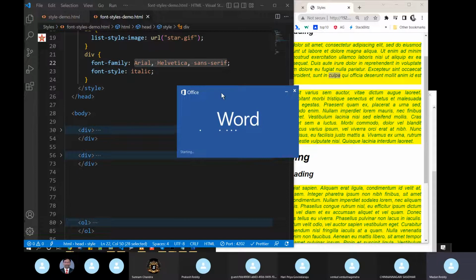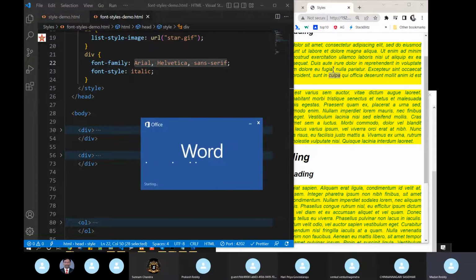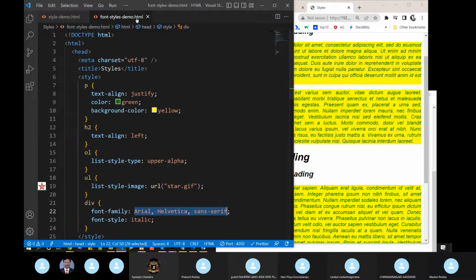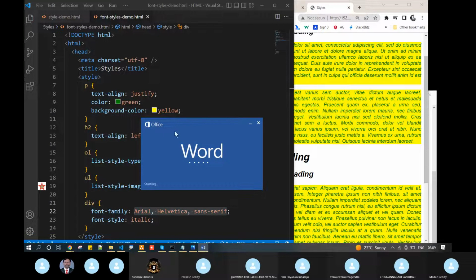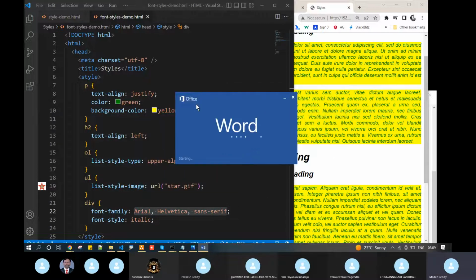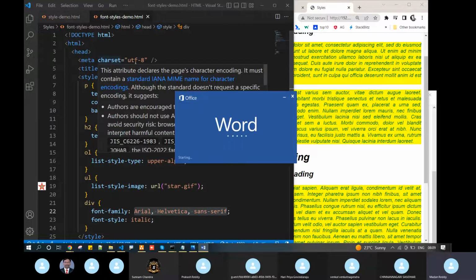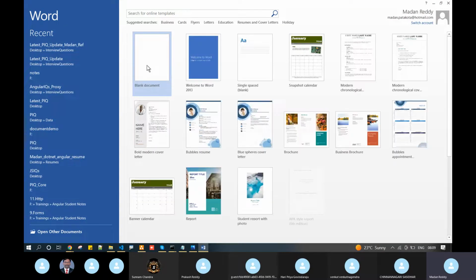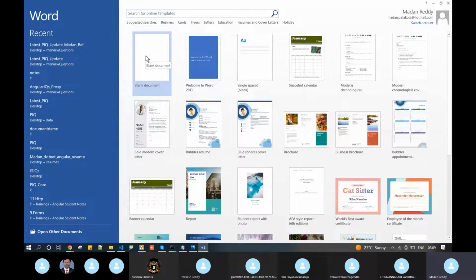So this is the Word document. This is the HTML document. Keep in mind, HTML.html and .docx. You cannot run the HTML code in the Word document; you have to write it in the HTML file. If you write this code, don't try to copy paste it into the Word document. Don't open it in the browser.